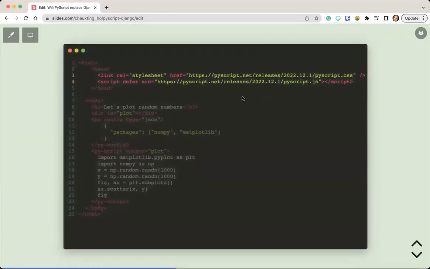I added this slide because, like I said, PyScript is developing very, very fast. Sometimes things will not work anymore. For example, like I said, the matplotlib thing has changed already. So if you want to make sure that your application will still work even if a new version of PyScript gets released, you can pin the version like this.